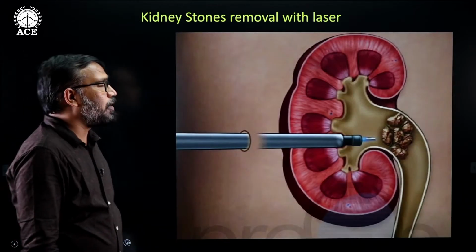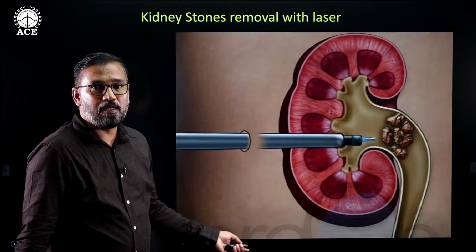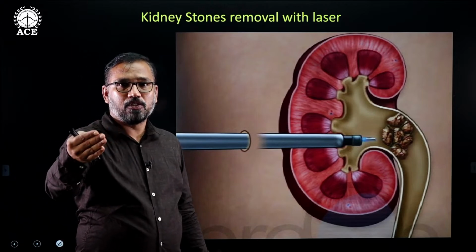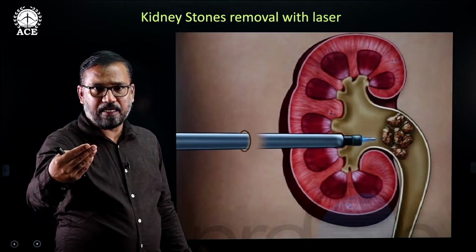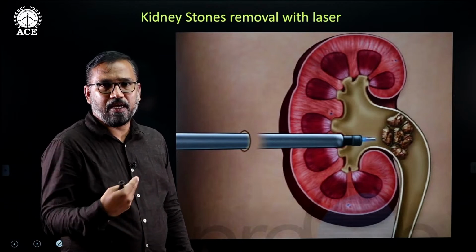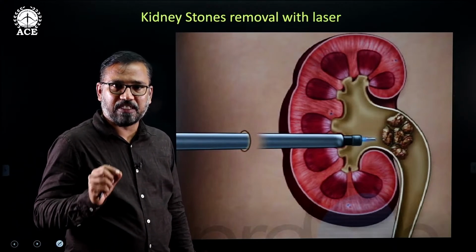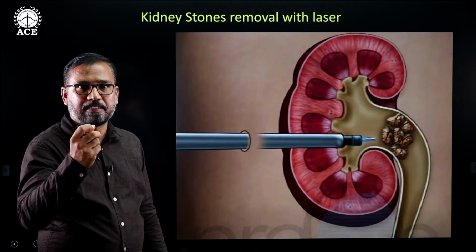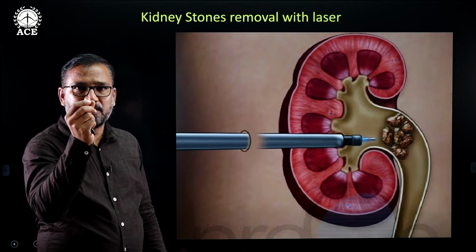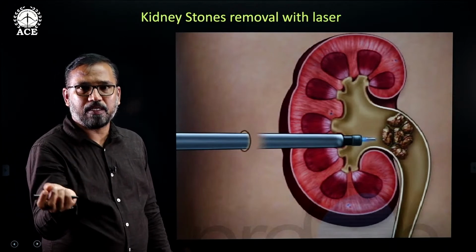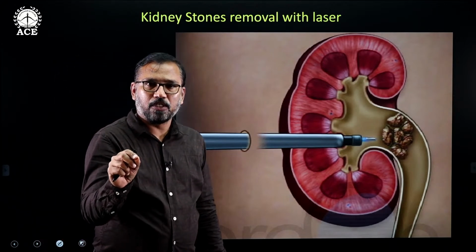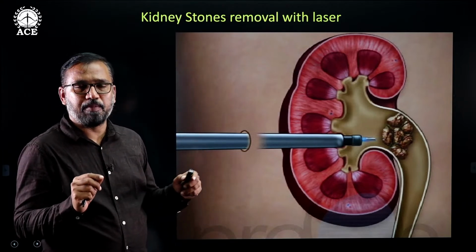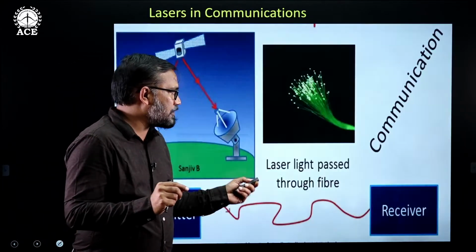Here, kidney stone removal. You know, this is the familiar one. Nowadays, they are removing kidney stones with the help of lasers. They insert a laser through the veins to the particular area where the stones are stuck, and they blast the stones with the laser beam. When they blast, the pieces of stones are removed from that place. So removal of kidney stones can be done with the help of lasers.